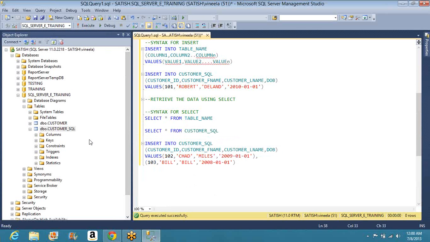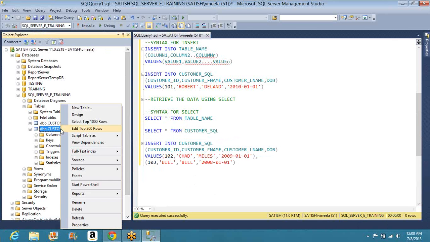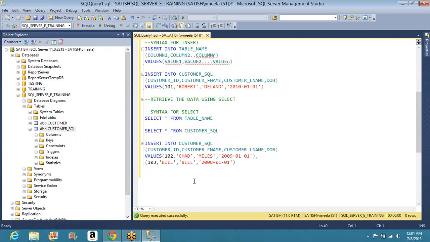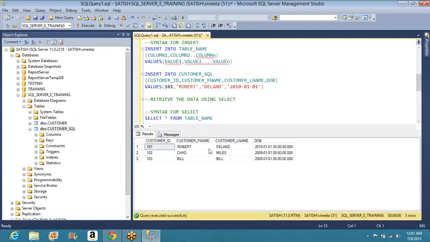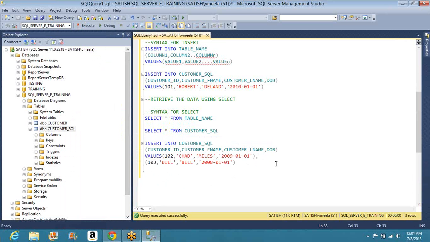If you want to view the data, you can right click on the customer table and select top 1000 rows, or if you want to view by T-SQL code, you can run the same command, select star from customer SQL and then execute it. You can see 3 records got in the table. Alright, so that is how you insert the data into a table.